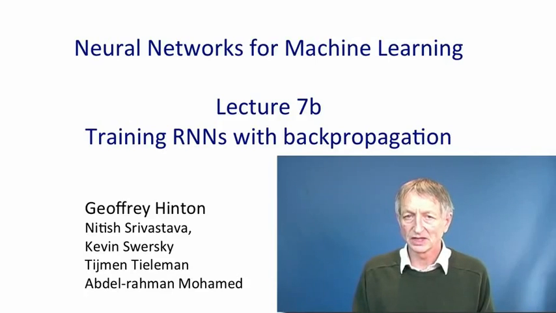In this video, I'm going to talk about the backpropagation through time algorithm. That's the standard way to train a recurrent neural network. The algorithm is really quite simple once you've seen the equivalence between a recurrent neural network and a feed-forward neural network that has one layer for each time step. I'll also talk about ways of providing input and desired outputs to recurrent neural networks.